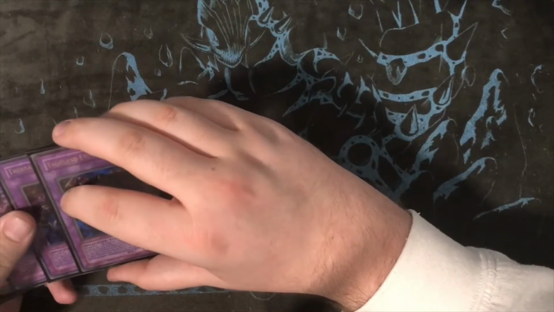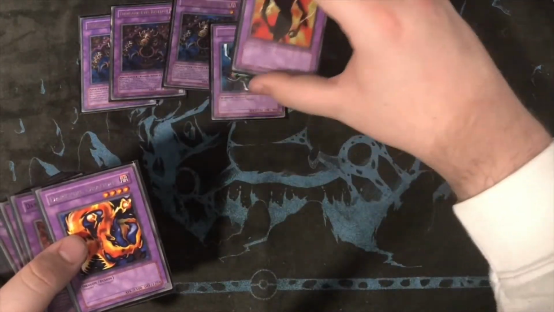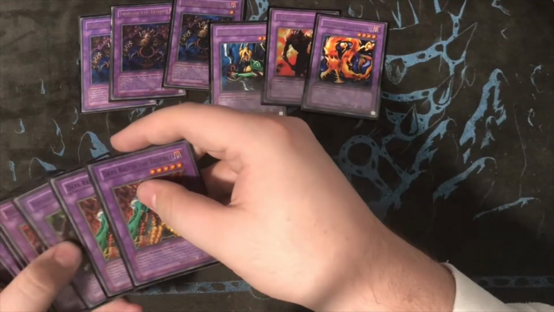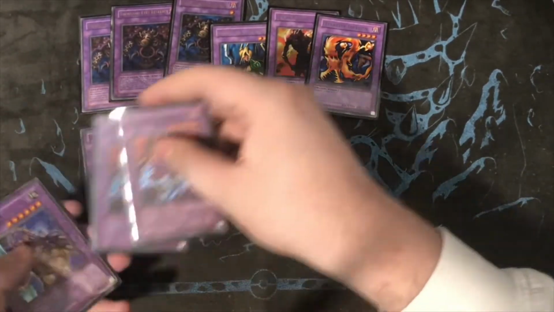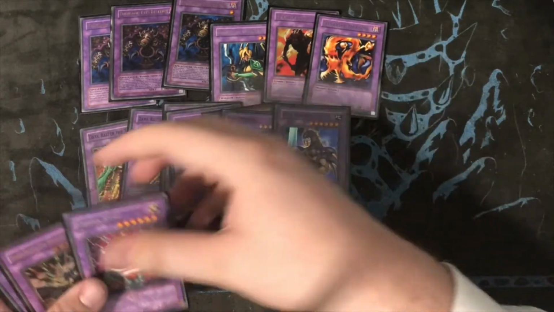Moving on to the extra deck, it really doesn't matter. I guess it's just more of a flex section at this point. Just free restrict, all freeze, 4s. 5s that you're going to go into a lot because of playing Thunder Dragon. 6s you're probably going to go into a lot.